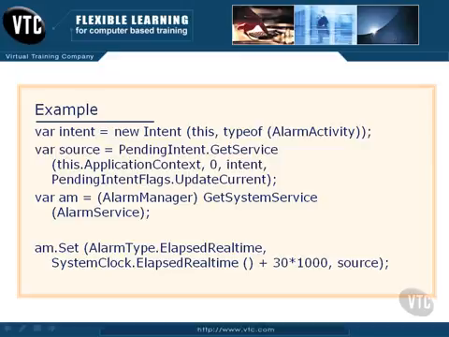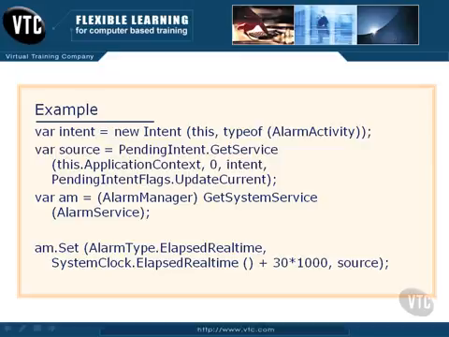Now, a pending intent is an intent, but it allows foreign applications, in this case the alarm broadcast application, to run the intent with the permissions and rights of the application that's running it. So it's basically saying, I want the alarm broadcast to be able to run the intent of alarm activity with all the permissions that that application requires to run the activity.